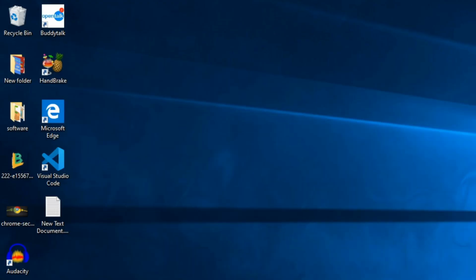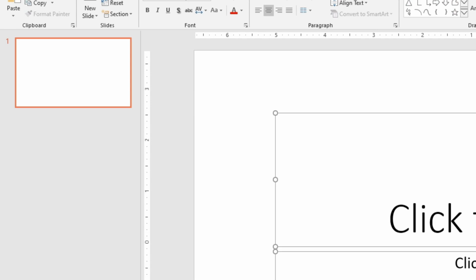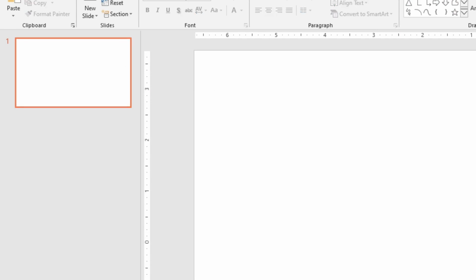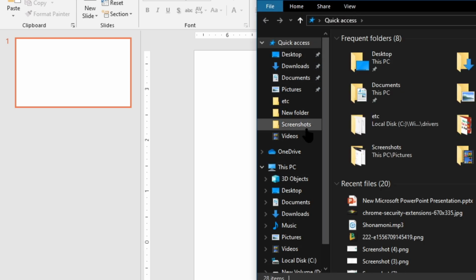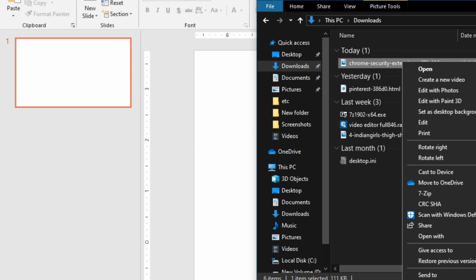Now I'm showing you the most simple way to make a banner or image for your website. Now you can open a Microsoft PowerPoint file here. Please wait a moment. Let's delete all this content. Now let's go to the download folder. This is our photo that we have removed the background from.